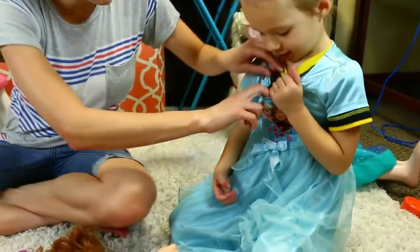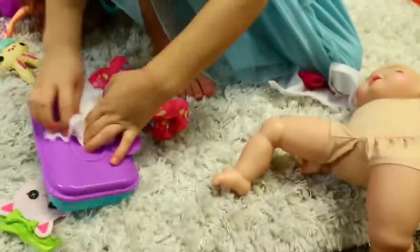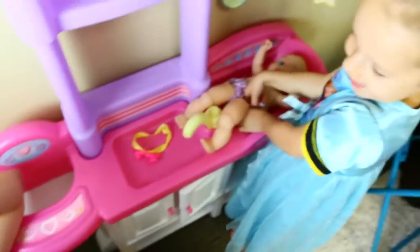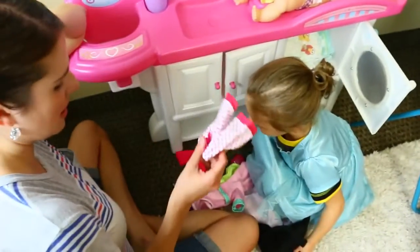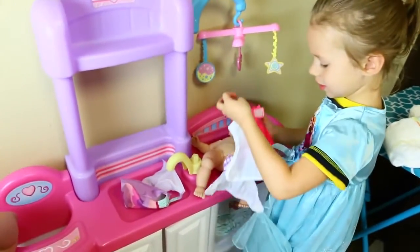Hey, speaking of clothes stuff, are you Bat Elsa today? Yeah, that's cute. So our baby is not very potty trained, according to Ava — it keeps on pooping and peeing and all that yucky stuff. No, she just keeps pooping. Just pooping? That's gross. So we're changing her right now. I have some new clothes for her though. What do you think — it's purple? Or she can wear a pumpkin costume or a nice little robe. Or a witch's hat. Or we have pants for the shirt. It's a yucky diaper. Did she poop again? Okay, let's get on a new diaper, and then we'll get on some clothes too.